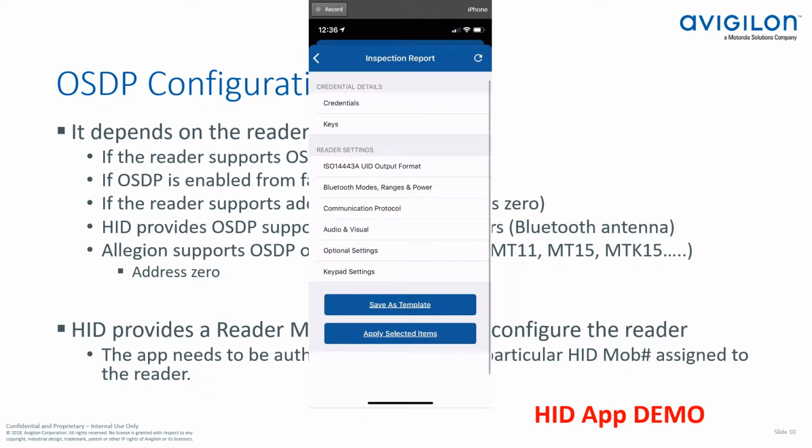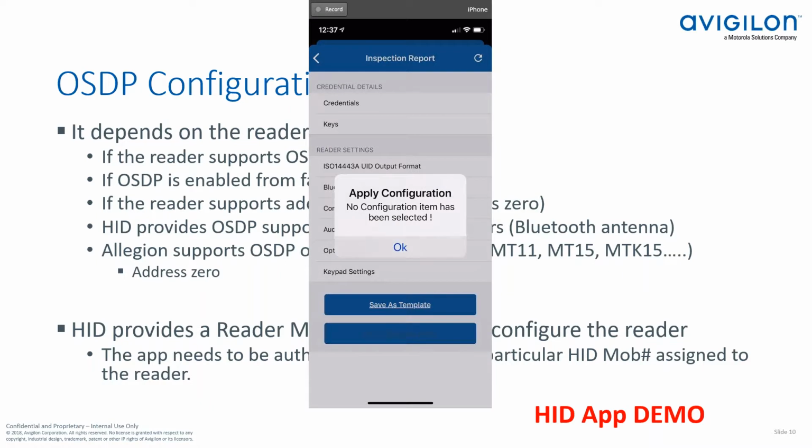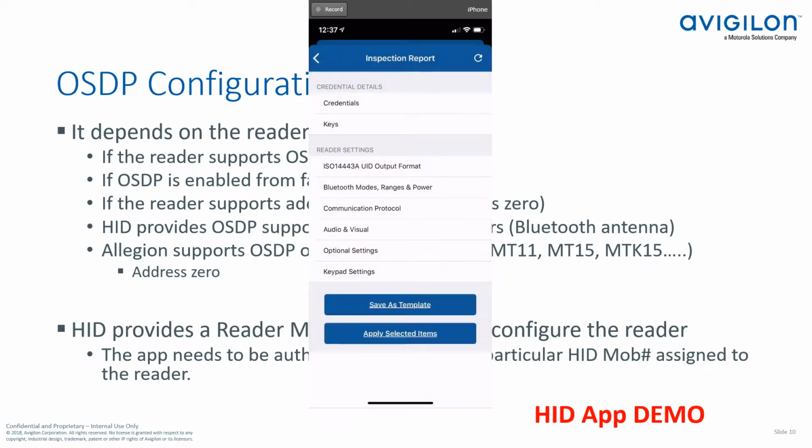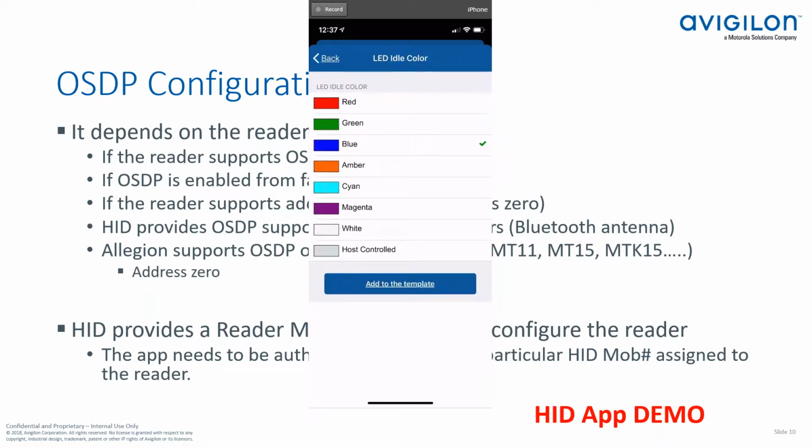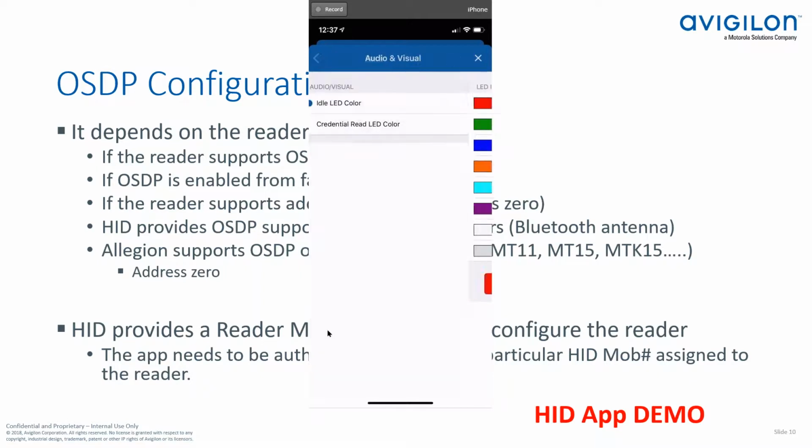So once you do the change, you have to save that to the template and then apply the template here. And once you do it, you will see that I can go here and apply that. It has no configuration. I'm going to go ahead and just go here to visual, just to do something. I'm going to go ahead and change this to that. Add. So I just changed it to Cyan, right? So now go in here and add to template. Okay, so you can see that it's a change. So I executed a change on that template.